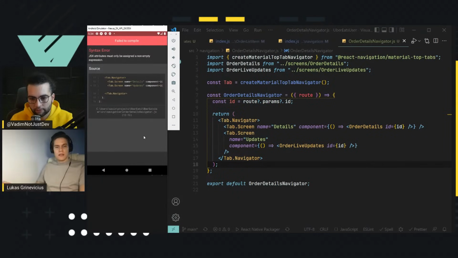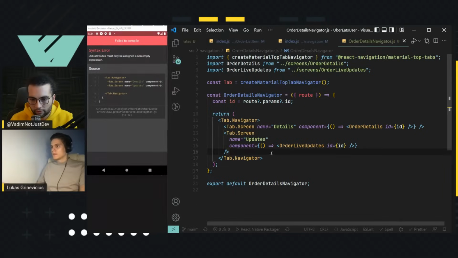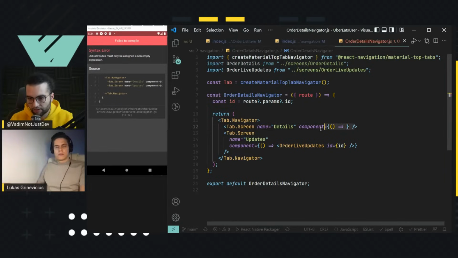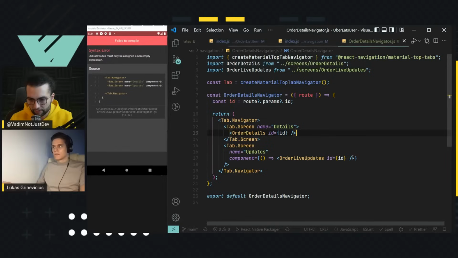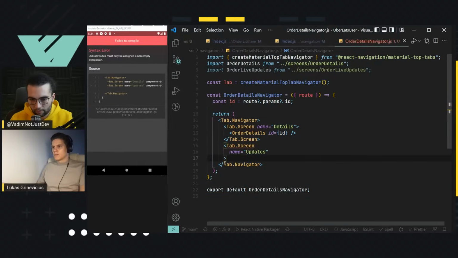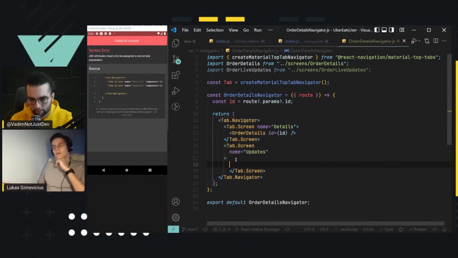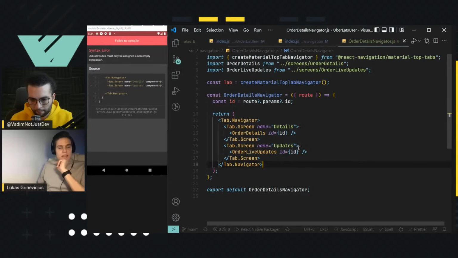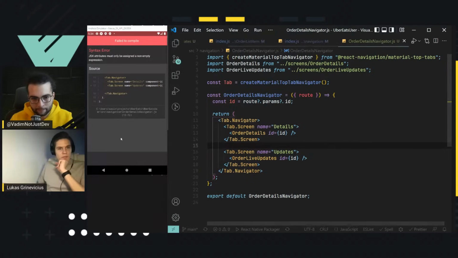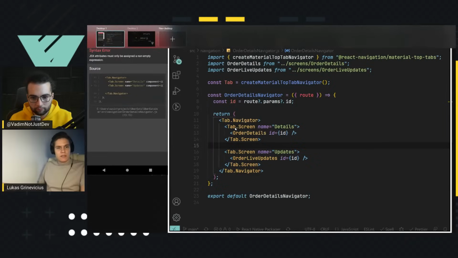Let me check actually how that is done. But I think it's the same. Oh, maybe another option would be as a children of this screen. So instead of sending the component, send it as children, like this. Yeah, the children way is the better approach. I don't know the better one, but I think this is the one that we've used before. But I'm checking that right now.